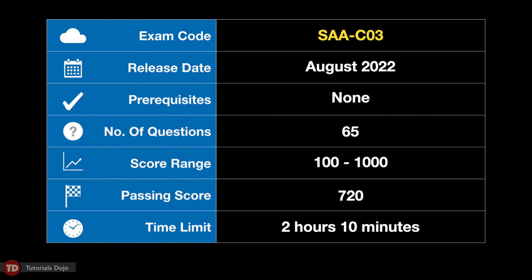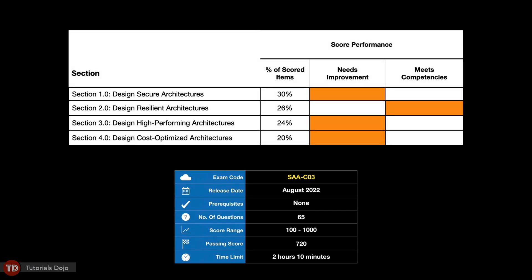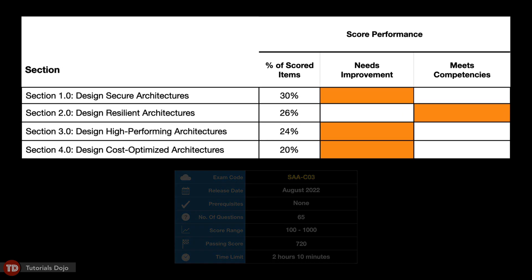The complete score report will be sent to you by email after a few days. Individuals who unfortunately did not pass the AWS exam must wait 14 days before they are allowed to retake the exam. There is no hard limit on the number of exam attempts, so you can try again and again until you pass. Take note that on each attempt, the full registration price of the exam must be paid. Within five business days of completing your exam, your AWS certification account will have a record of your complete exam results. The score report contains a table of your performance for each exam domain, indicating whether you met the competency level required for those domains or not.